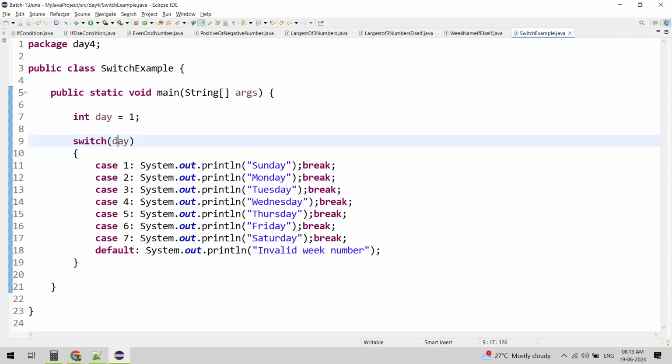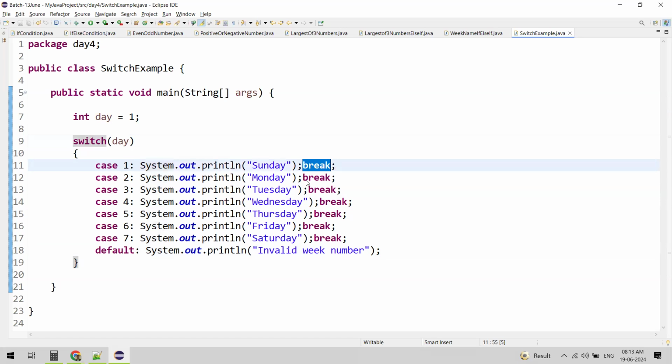So the switch statement takes some expression. Here it took one expression, that is day. So it is comparing it with the cases. So what are the cases? If you observe clearly, case is a keyword. You need to observe these colors in this editor, right? Whatever is in this color, those are keywords. So day is compared with these case values. Case 1: if day is equal to 1 is what is compared. If it is so, just print Sunday and then break.